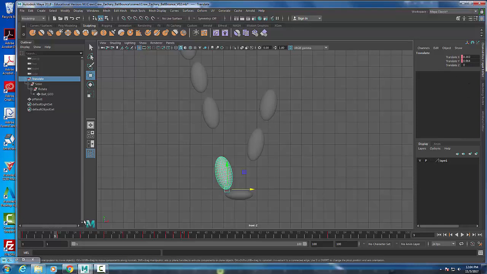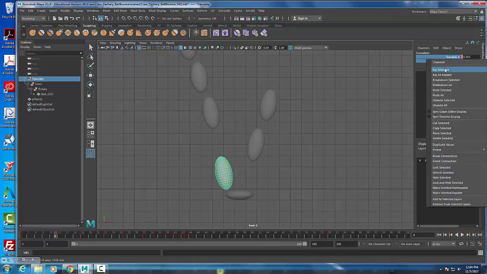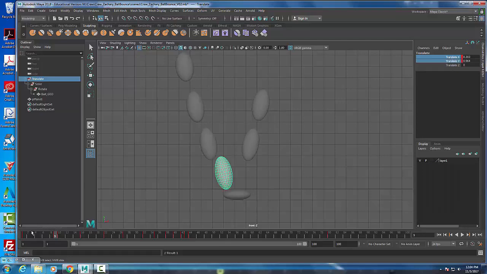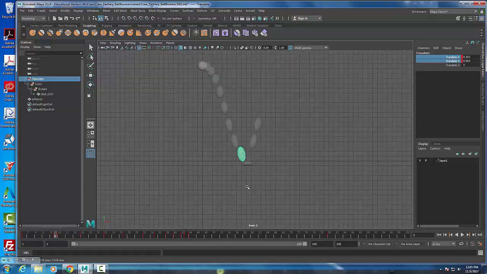And then once I get that into place, I'm going to select the translate X and Y over here in the channel box, and then right click and hit key selected. Now, if your ghosted image doesn't update, if you scrub through this, it should update the animation, and then it'll update the ghosted images. So we're going to go through this and fix the rest of these. Now, again, if you don't have this issue where there's a gap there, you may not necessarily have to do this step. But if there's quite a bit of difference here in those positions, we do need to fix that.